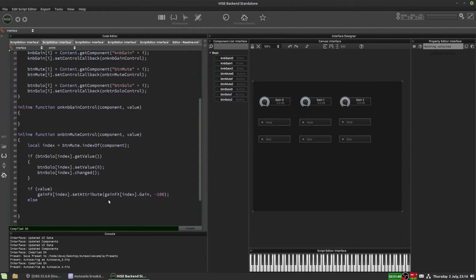The way I was doing it before was I had a loop, and I'd go through each channel and find out which ones are soloed. And that would mean putting a loop here and anywhere else where we need to know if the channels are soloed. And that's not a good way of doing it. It adds a bit of overhead, but it's also just ugly code. So we're going to use a simpler method. We'll just have a little placeholder here for now.